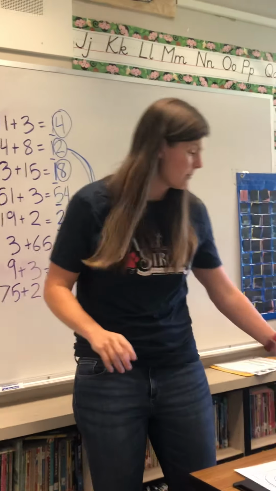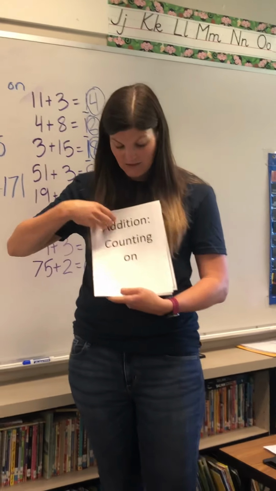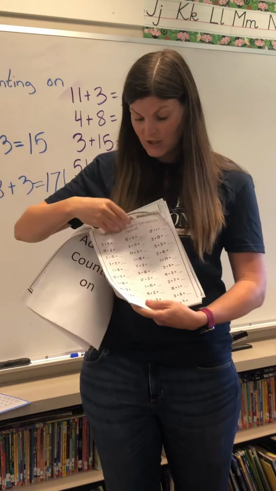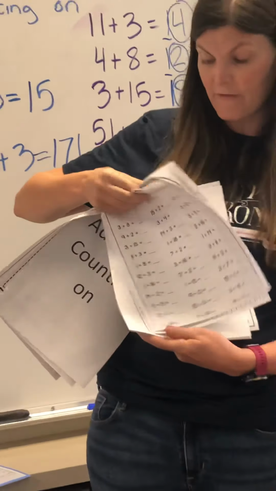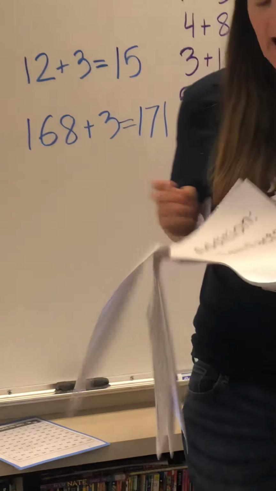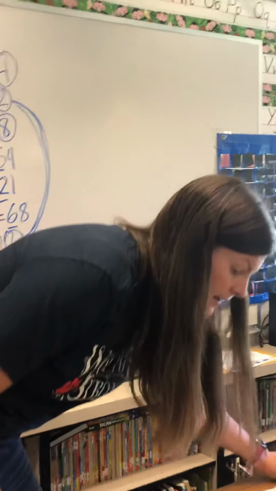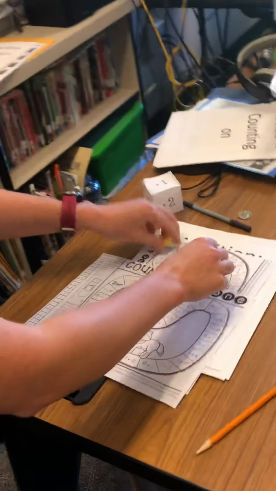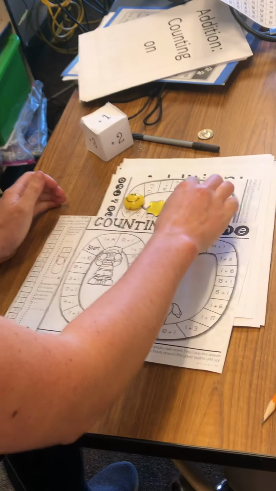Now we're going to be going back to this addition counting on packets. We're going to do the last of the addition counting packets. You already did 3 pages yesterday, and you have the counting on games. There's 3 of them I want you to play. Now I'm going to show you how to play them. First, you need to find some sort of counter pieces, so something you can put on. I found a smiley face, a star, and a heart. I think I'm going to use the heart.